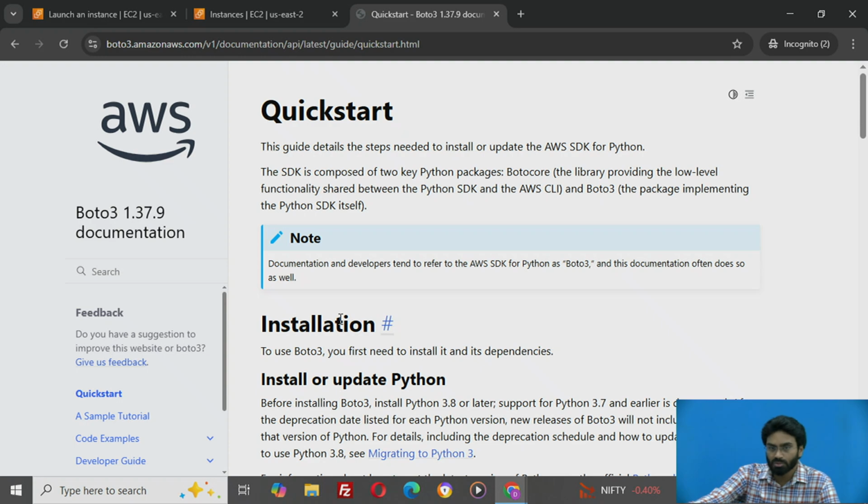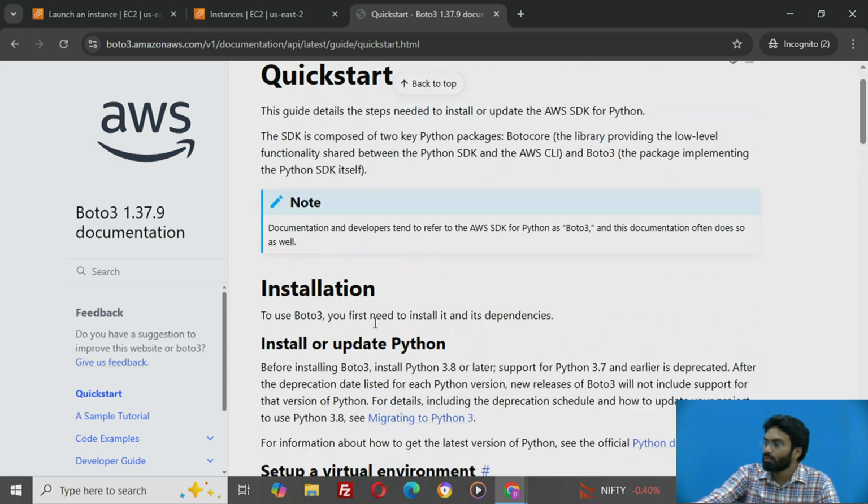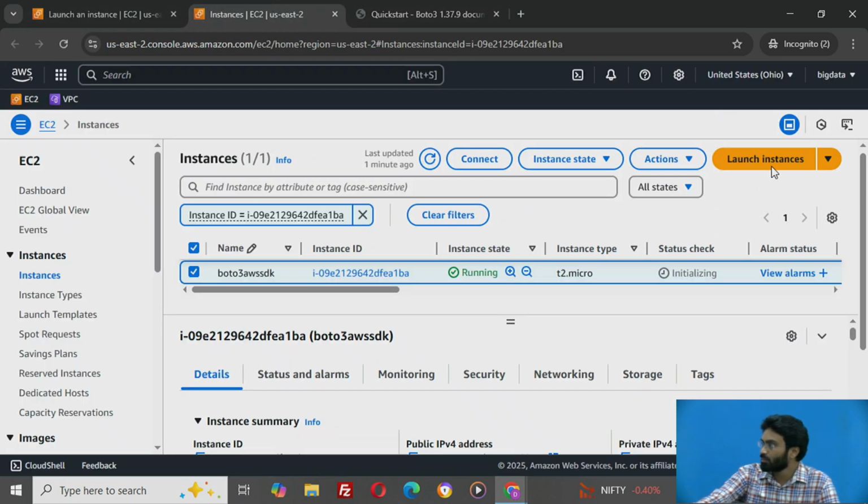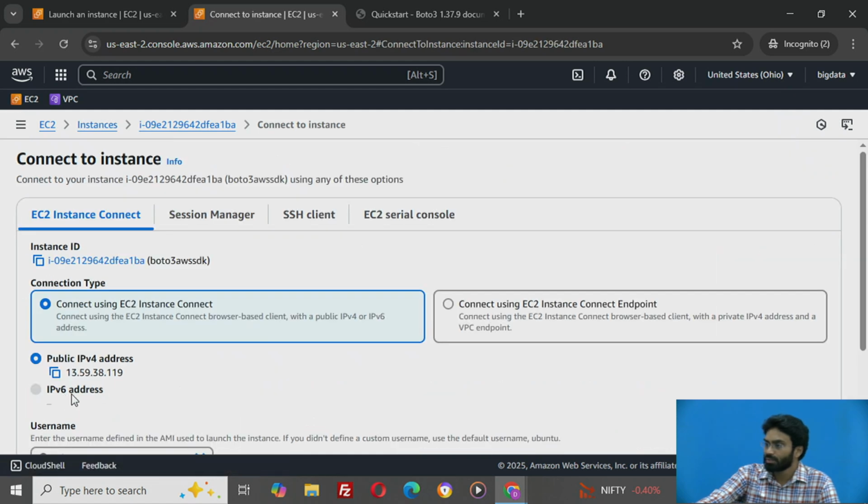You can later on pause the video and open this particular link later on. So we would be using the same command on our EC2 to set up our AWS SDK. So I'll go ahead and click on this. I'll go to connect.